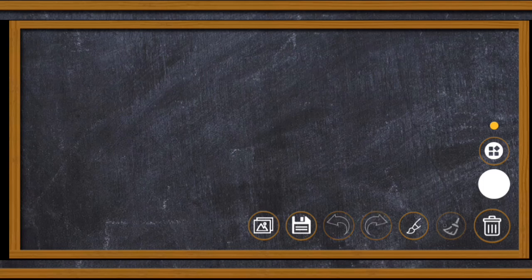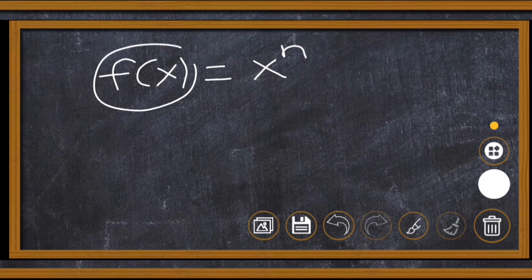Now, before I go further, let's look at a rule that we use. Let's say you have a certain function f of x equals x to the power n. What's the general concept behind differentiation? When you are differentiating this, if you want, you can write this as dy over dx, or f prime of x, or y prime. Either of those is just okay.